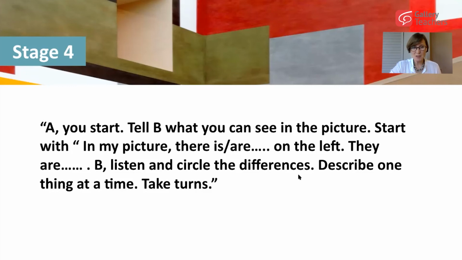A lot. So if I put them in A, B, A, B, then I say, okay, so you're going to describe a picture. You start. And after that, I need to use some ICQs. So I need to check my instructions. So I may ask them, do you work in pairs? Do you work individually? Do you describe one thing or many things? Do you take turns? Yes. Where do you start? From the right or from the left, depending on what instructions I give. Right.